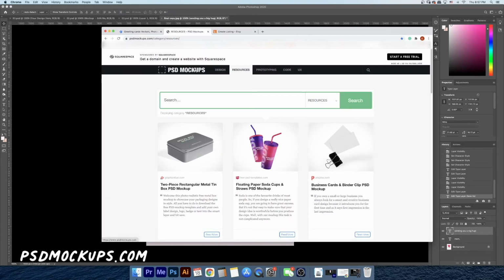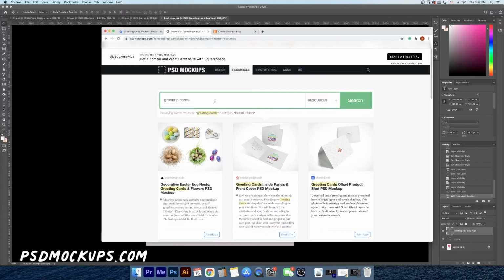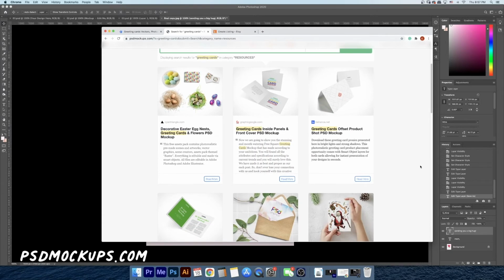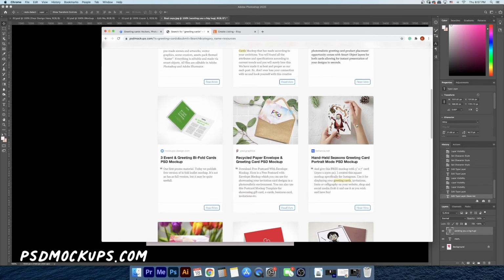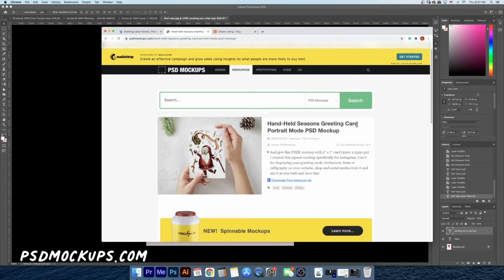Another website is called PSD Mockups. This website also has many great quality mockups. There is no download limit, but this website made up links, so you have to go through several procedures to download. It is a little tricky, but still a great free mockup website.